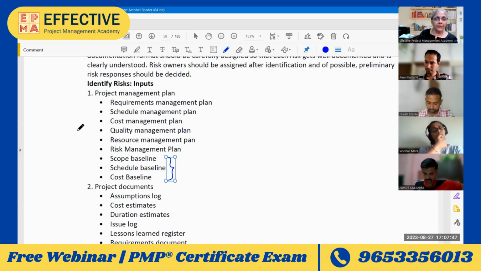Quality management plan, typically it's a good input. What do you do when you do quality management plan? You decide how much money you are going to spend on quality. You decide what type of tests, what type of trainings you are going to conduct, what are the measurements of quality. So, if there is something wrong, if your decision goes wrong, quality can get impacted. If quality gets impacted, that's a big risk. So, ensuring that your quality management plan is carefully made will make your project resilient actually.